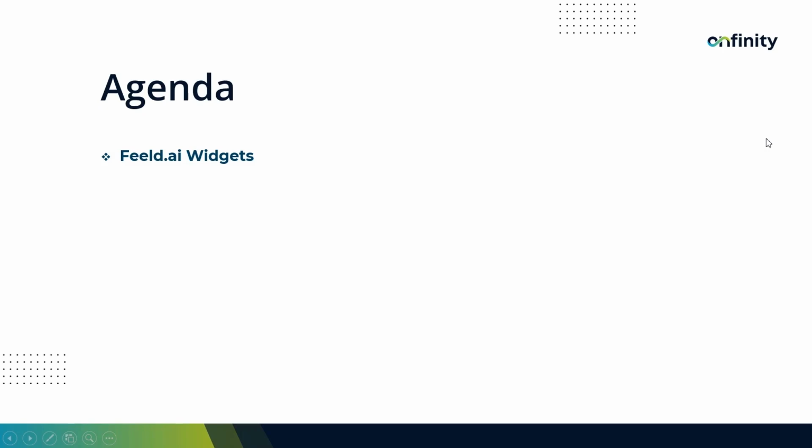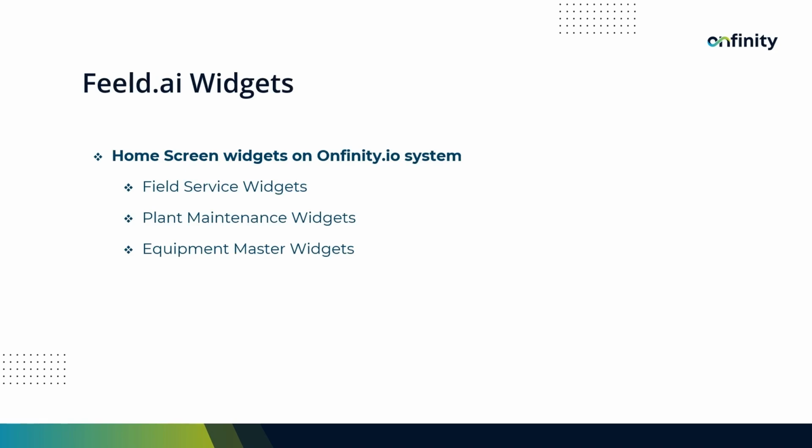The agenda of this video is to learn about the widgets that are available for Field.AI module. In this video, we will cover and understand about home screen widgets for Field.AI. Then we will cover field service widgets, plant maintenance widgets, and at the end, we will cover equipment master widgets. Now let's move to the Onfinity system for widgets training.